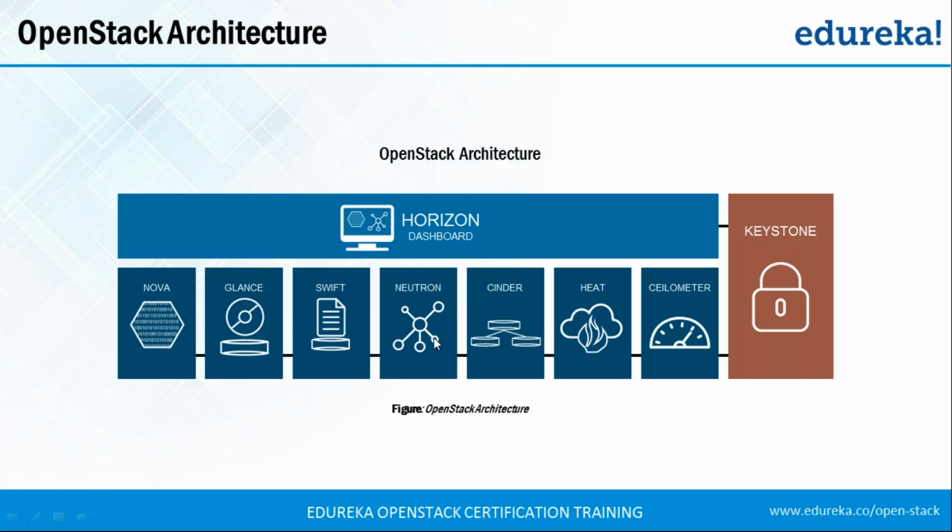And Neutron, again, is another service related to Nova. Neutron provides the virtual networking capability necessary to connect our Nova VMs or Nova instances to a network. So without Neutron, it may not be possible for Nova instances to connect to a network. And by definition, the cloud service is remote. That is, if we create a server using Nova, the server is hosted in the service provider's infrastructure and it needs to be accessed by the consumer from a remote location.